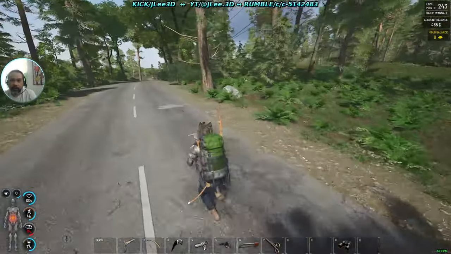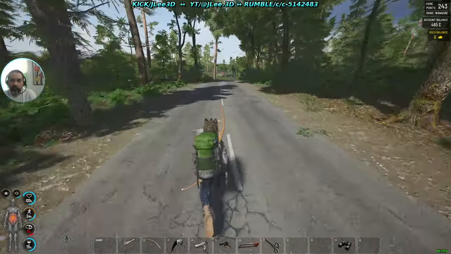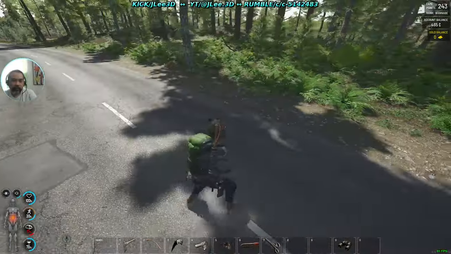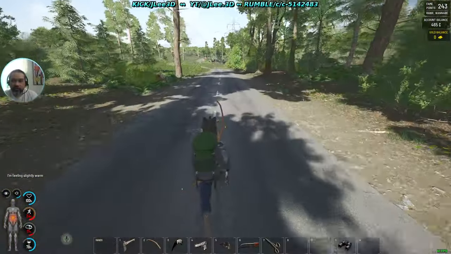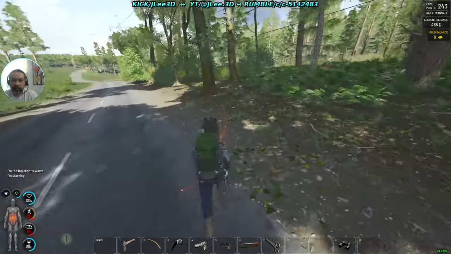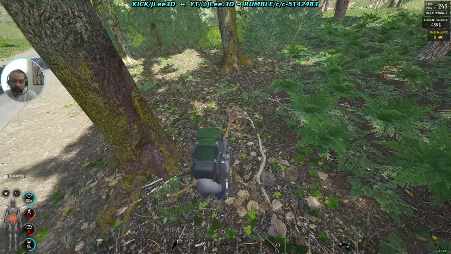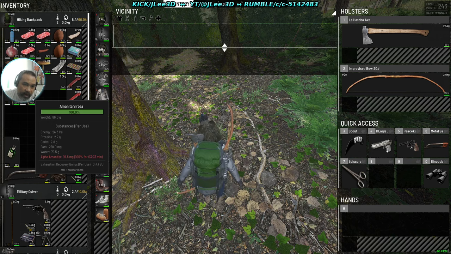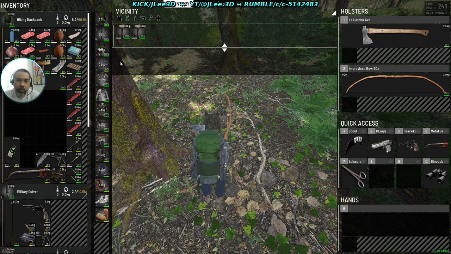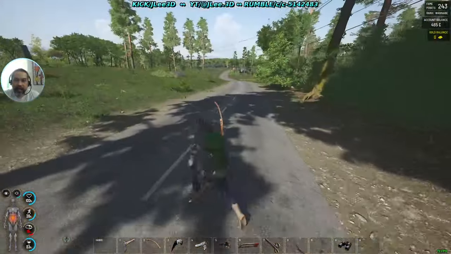Running hungry. That's why I'm also looking around for some food, some wild plants. Mushrooms. Well, not all mushrooms. Need to save some for later. Let's see. Nope. Alpha amanitin. No, no, no. That's a bad substance.